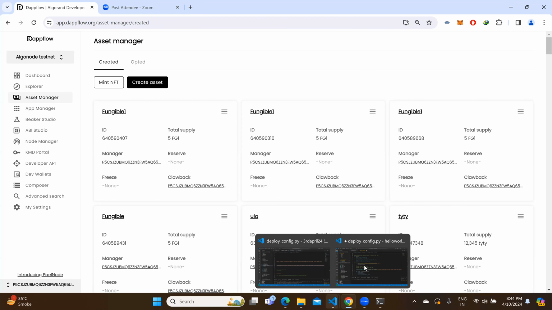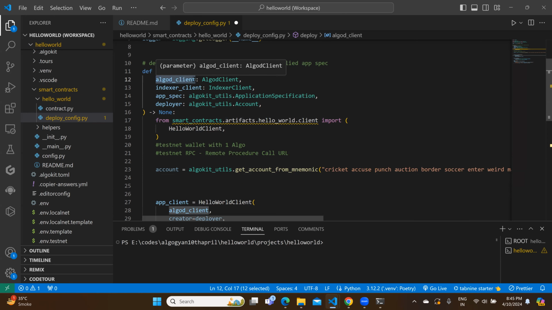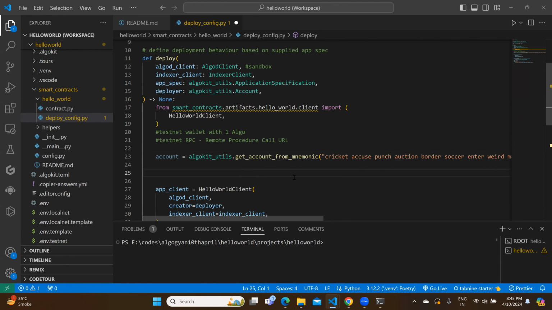So now let us come back to the second step. Now we have the test RPC URL. We'll need the test RPC URL, so we are supposed to change this parameter. Currently it is pointing towards sandbox, right? Which I don't want, because I want a test network URL for me.